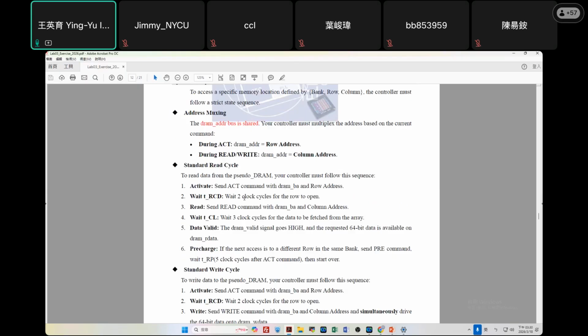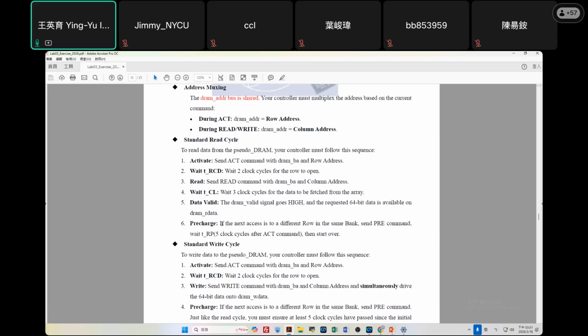And then you need to wait 2 cycles for the DRAM to open the row. And then you can send the read command with the bank you want to read and the column address in the row. And you will receive the data after a 3 cycle delay.